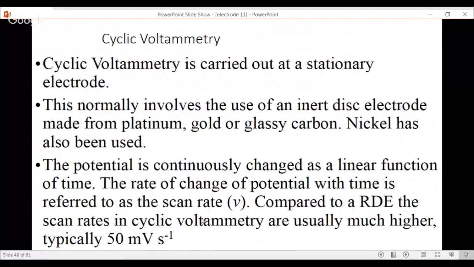So we will stop here. We will take up questions, and next time we will talk about cyclic voltammetry. Now, if you have any questions, you can ask. We are sorry for the interruption in between, but that was due to the failure of the internet. Any questions, please?